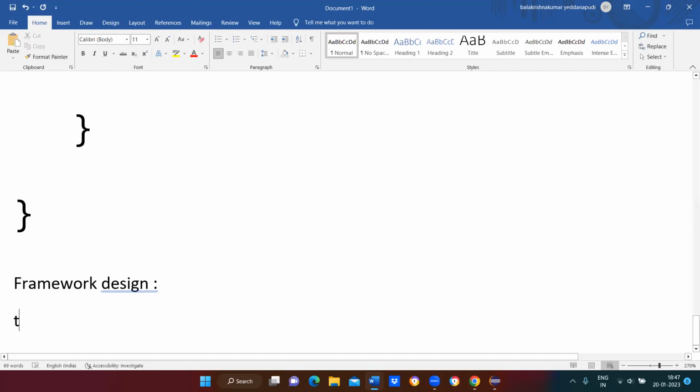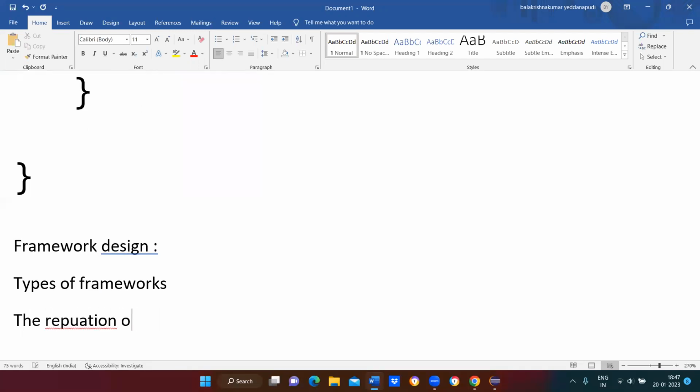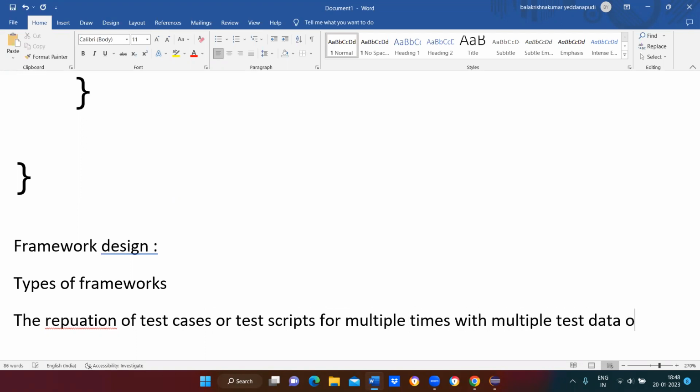What do you mean by framework, and what types of frameworks are there? The repetition of test cases or test scripts multiple times with multiple test data on the same build is called retesting.